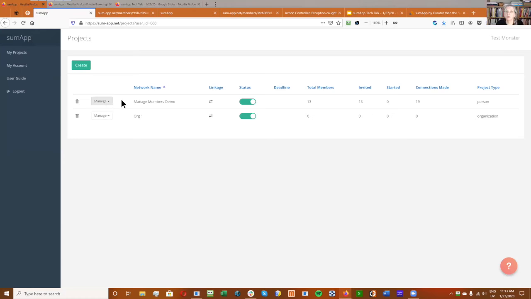Okay, so we've got 2 projects here, and I went into each of them. Let me give you some background. Our plan, so we're not here yet, is to make it so that you can have 1 person project linked to 2 organization projects, because you might want to be mapping organizations as well as smaller collectives such as projects or teams.